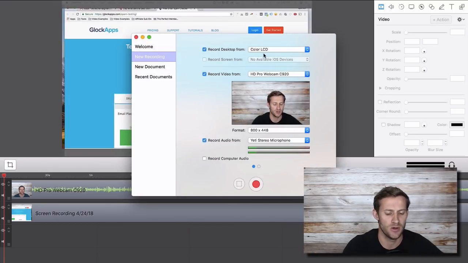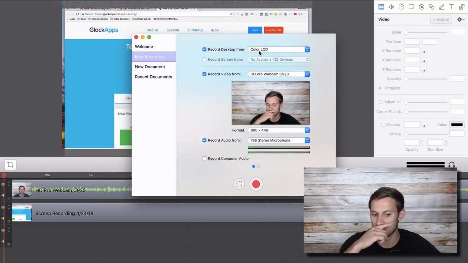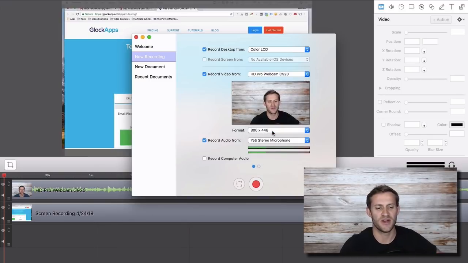and basically I'll show you, I would do something really simple. I'll say new, and you can choose where to record sources from, so I can record the desktop, I can record video, anything I have plugged in I can record. So desktop, video, which is my webcam there, and I can record audio from any audio places that are plugged in, all simultaneously. You can choose sizes and things like that. Very, very easy to do, and then I just click record and I start going, okay?